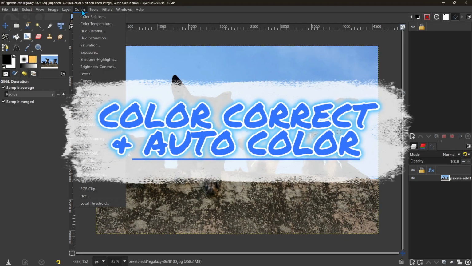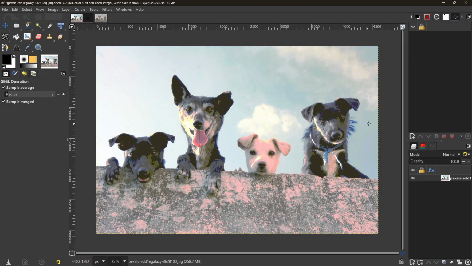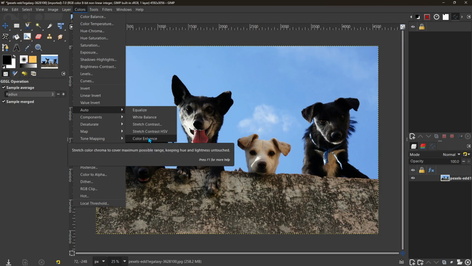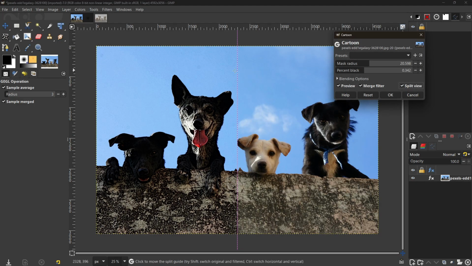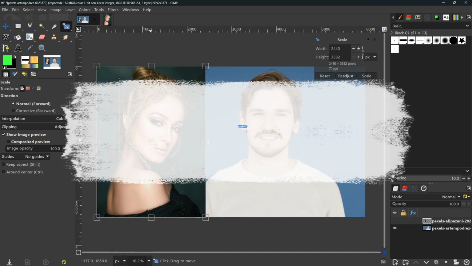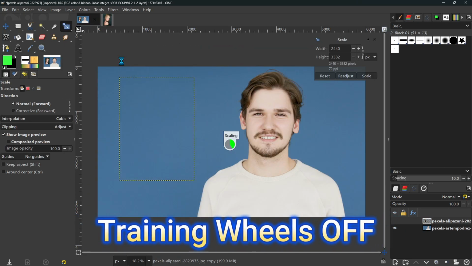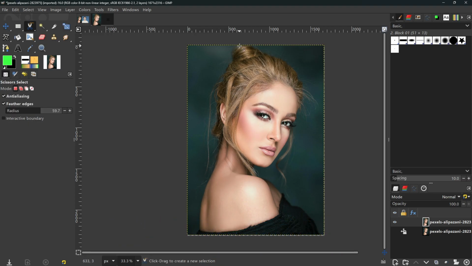Let's go up to color and come down to color balance, and I can do a lot of this stuff manually, right? Curves, we know what those are. But in the auto section, I can also auto equalize and color enhance. I can do a split preview. So here I can say, okay, this is what it looks like before and after. And say if I wanted to combine these two photographs, what I might want to do first is remove the background. That should be pretty simple. Let's go back over here, press I, and we're going to use our intelligent select tool.